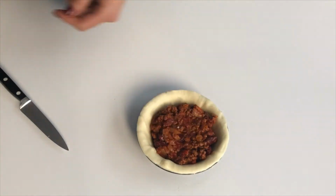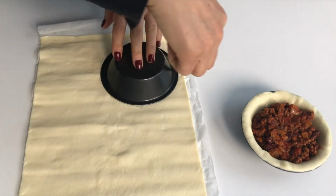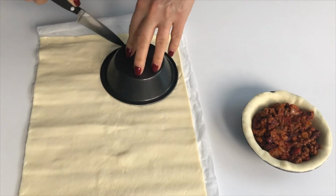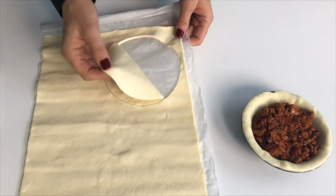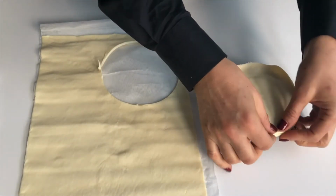And then I like to use puff pastry on the top. So again, you can take pre-rolled sheets or roll your own. Cut out a disc that is the same diameter as the top of your pie dish. And then you want to take that disc of pastry and gently press it together with the pastry base right around the edge of the whole pie.